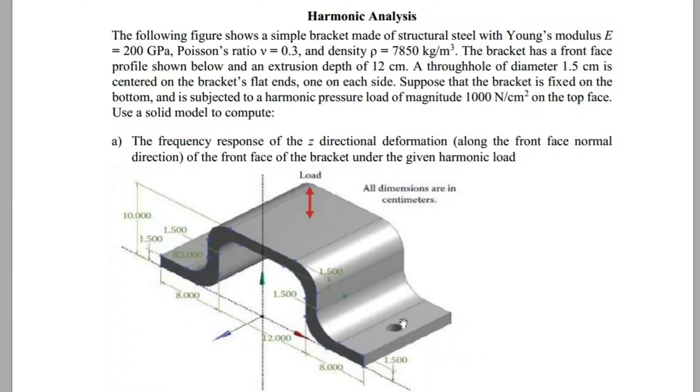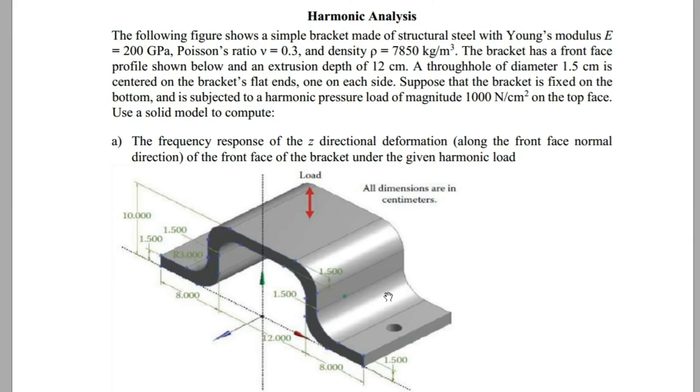Today I bring to you another Ansys tutorial on how you can do harmonic response analysis by using Ansys Workbench. So as you know the drill, the problem description is explicitly given on the display. As you see from the description, the structural steel material has properties like modulus of elasticity, Poisson ratio, and the density. So as you see from here, this steel bracket and its front face profile is given.